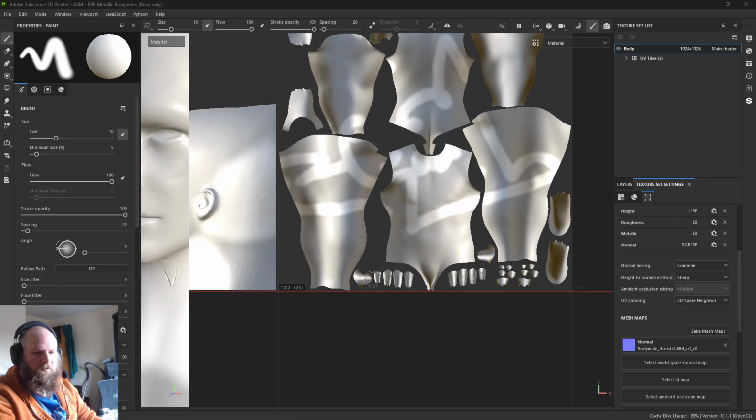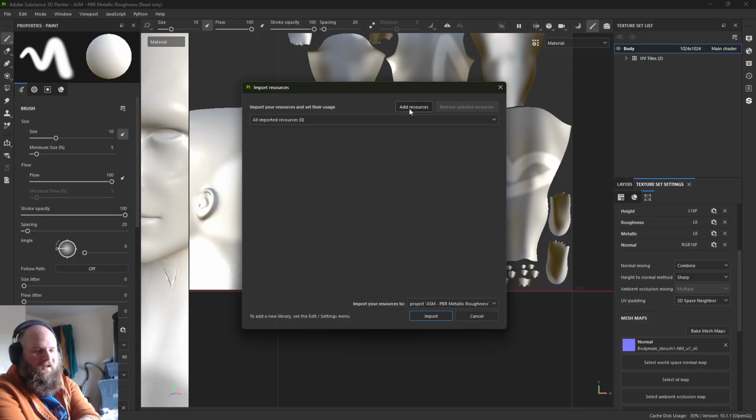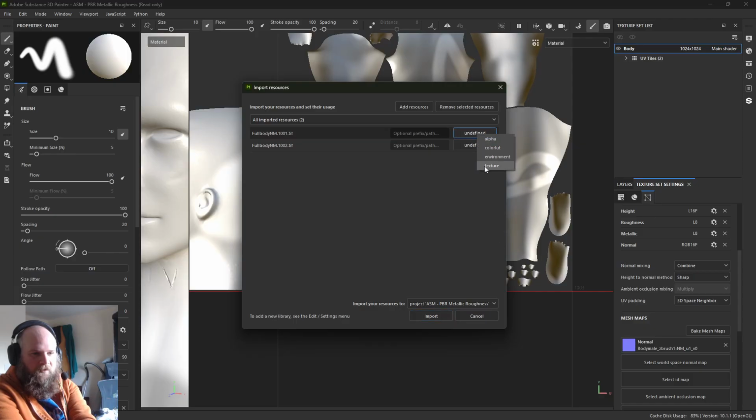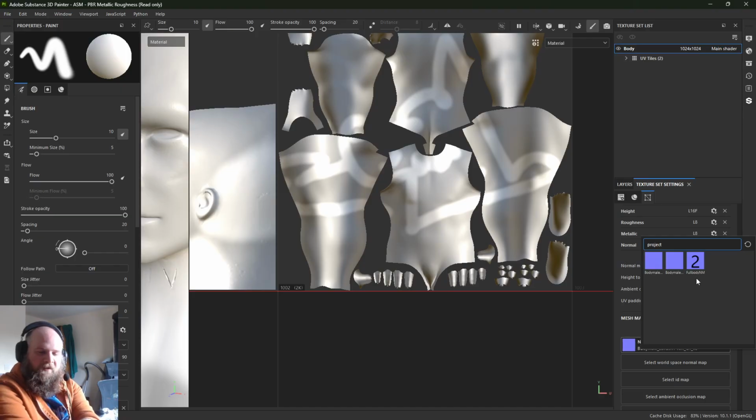So I'm going to re-import these, and if I've done my job right, cross fingers, I'm going to bring them both in, call them texture, and if I do this right, I might regret this. There we go, perfect. So I brought them both in. I've named them full body dot 1001 or 1002. I always get that wrong for some reason. And I know I've done it right because now our normal map has a 2 on it. That says that I have 2 UDIM spaces being taken up.